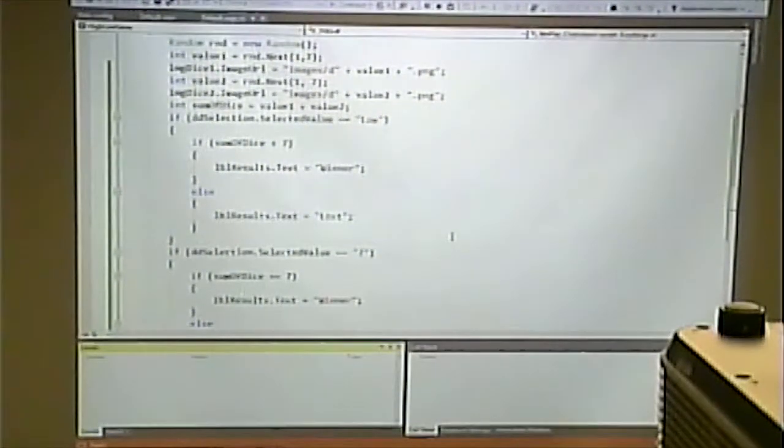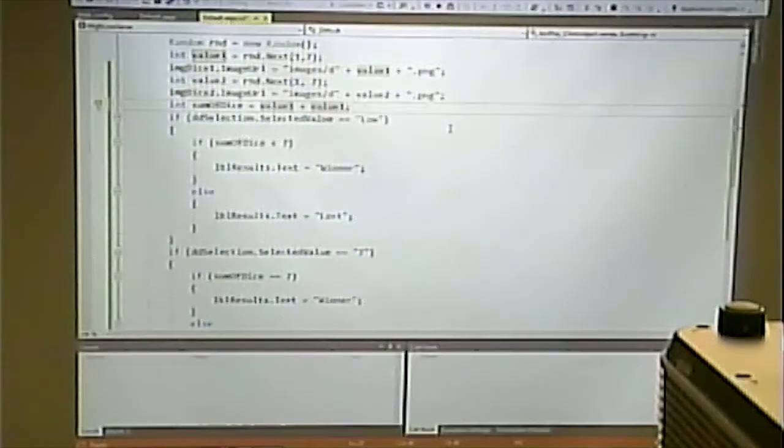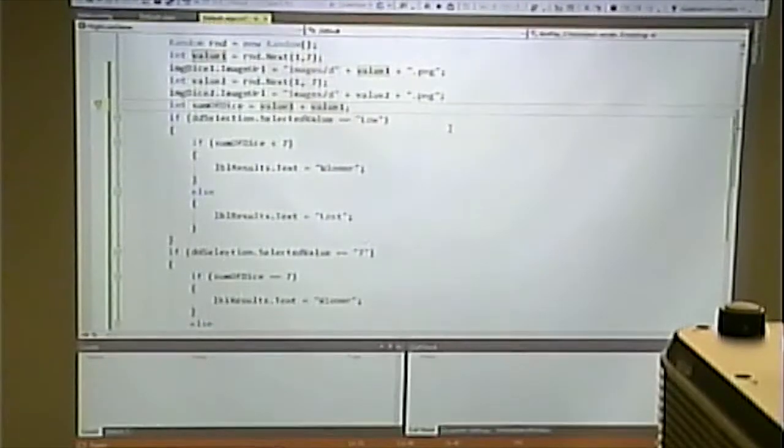Now again, I'm going to talk about the debugger for a second. I'll show you the mistake I'm going to make. That should be value 1 plus value 2. It says value 1 plus value 1. Alright? Let's run this and let's see how it acts. Because it's not going to be correct, right? Interesting thing, it's going to be correct some of the time.